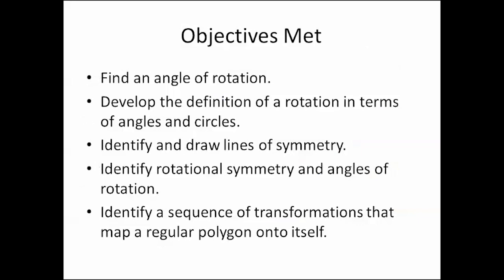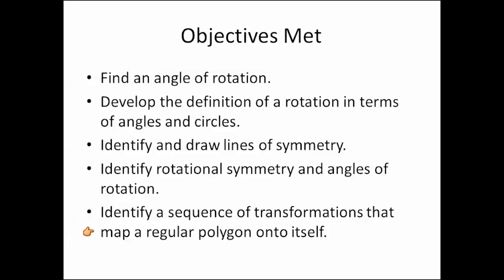So I hope you definitely have a better understanding of rotations now. We know how to find the angle of rotation. We are definitely able to talk about rotations in terms of angles and circles and how we're turning it about a certain portion of the circle. We should be able to draw those lines of symmetry to divide our objects specifically in half. Using the rules, you can identify rotational symmetry. Whatever rule fits will be what rotation is taking place.